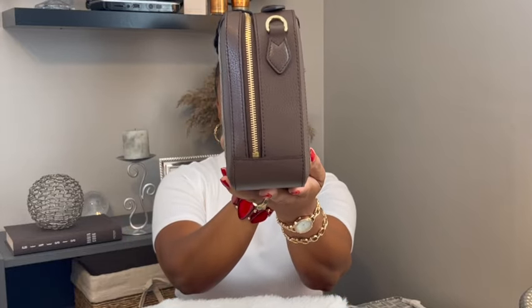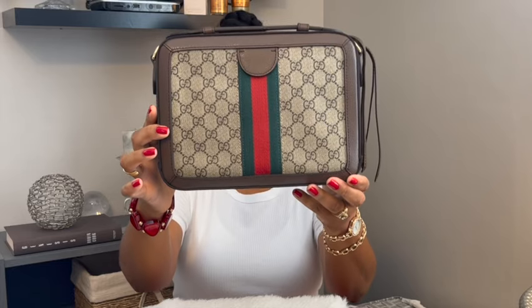So there she is, and there's a side view. Hope I have that in focus. And this is the back. That's the back. And then this is the bottom. And I can tell you now, you guys, this is the top also. The stitching is impeccable. There's not anything out of place. Just amazing. I cannot see anything out of place. It is just gorgeous. And she comes with the classic green and red web stripe on the front and on the back.